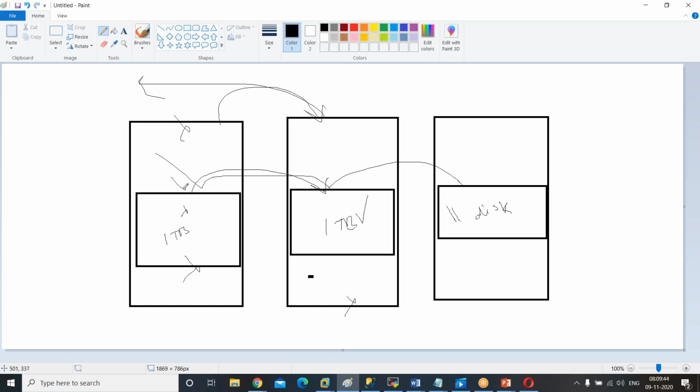If this goes down, what happens? This will pick up the load automatically. People don't see the performance impact at all. If this is also down, see, two nodes down is a worst case. If one is down, you have to immediately pick up as a bridge and work on it, and make it come back online. Such critical products people run in memory.